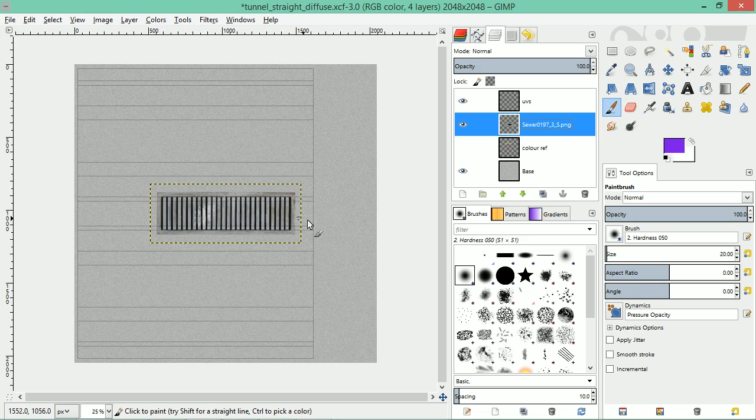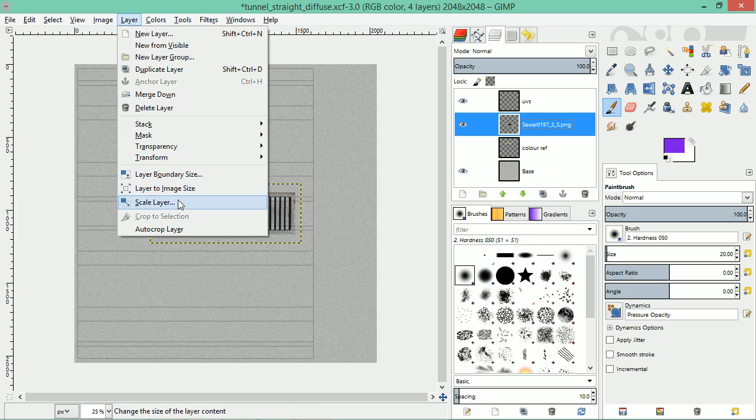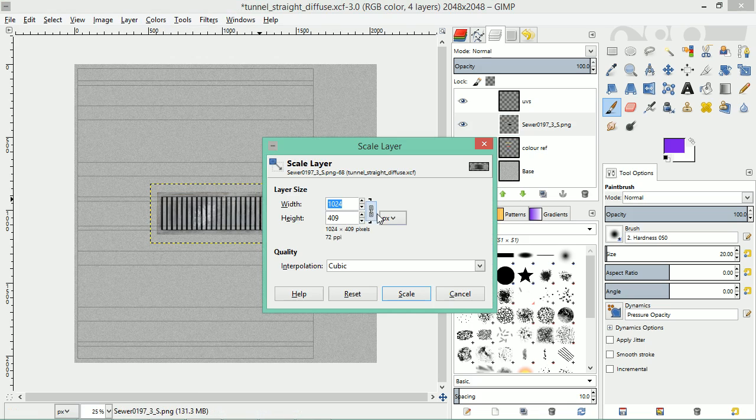It's obviously a bit too big, so let's scale that layer down. I want it to be in the middle of these two here. We're going to have a few of them, I think 2 or 3. So let me scale that layer down. Again, this is a bit of play work, but let's try it. Do things as percentages for now.